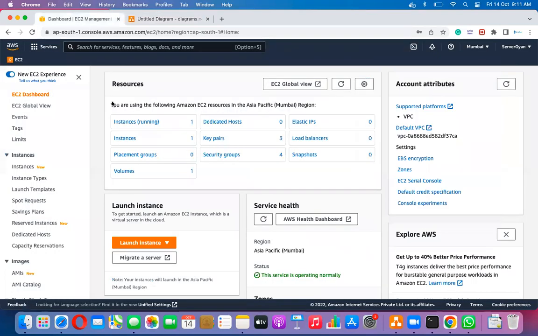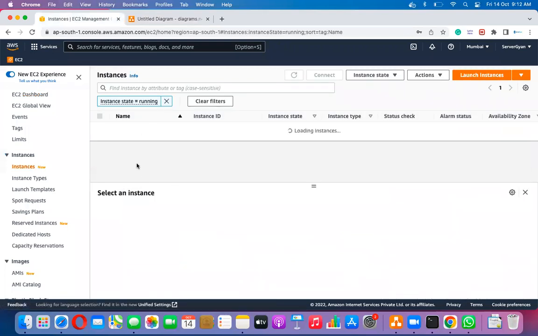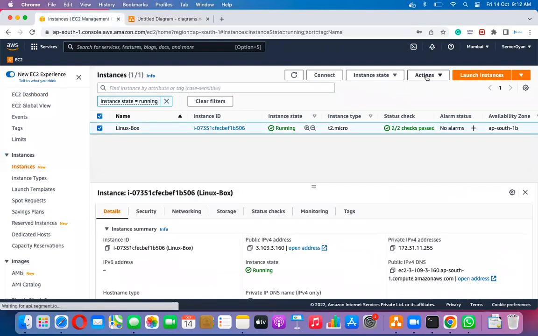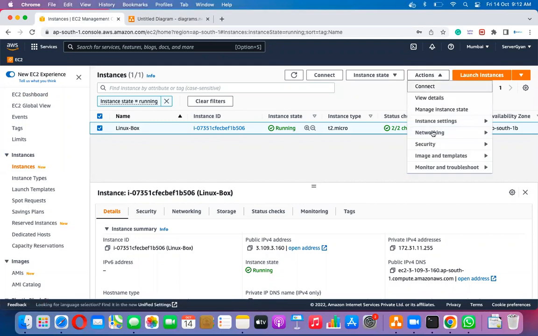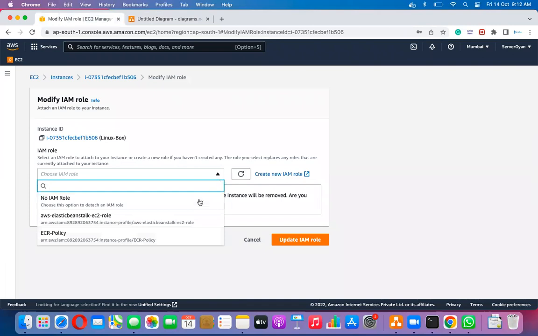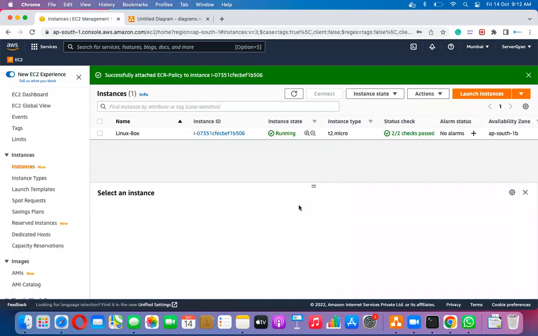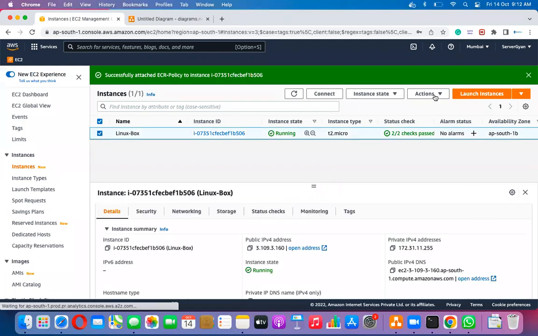Let us say this is one instance which is running. If I select this instance, go to actions, go to security, and try to modify the IAM role, and I update it, then this particular activity will be tracked here. But if I log into this EC2 machine and stop the services running on this server, that activity will not be tracked by CloudTrail.